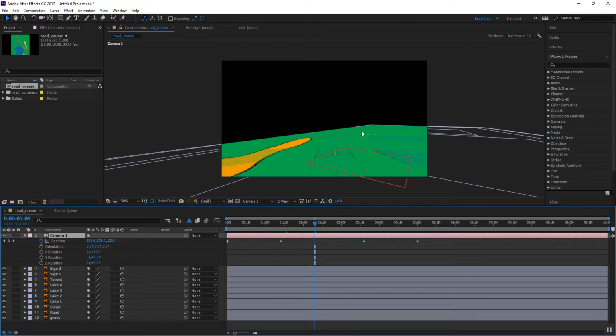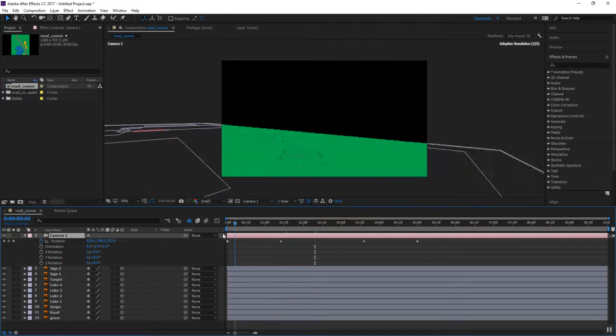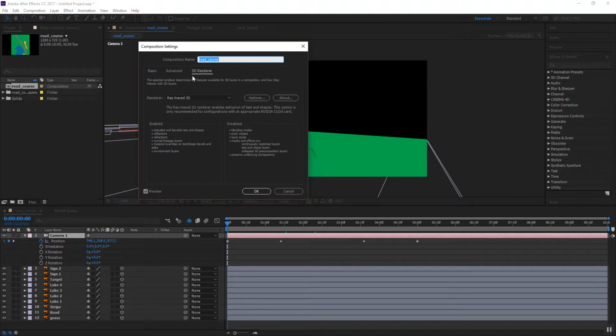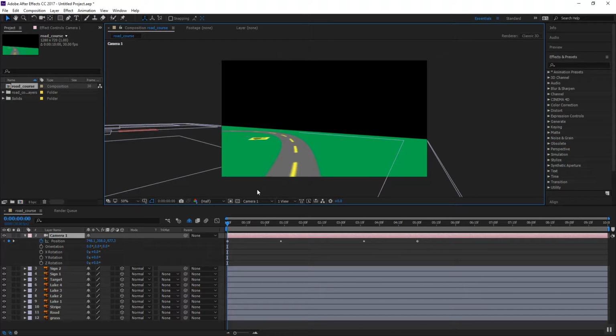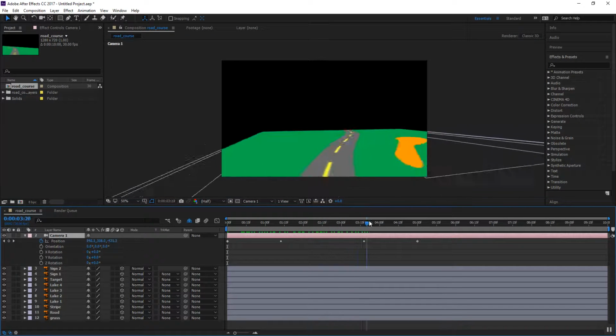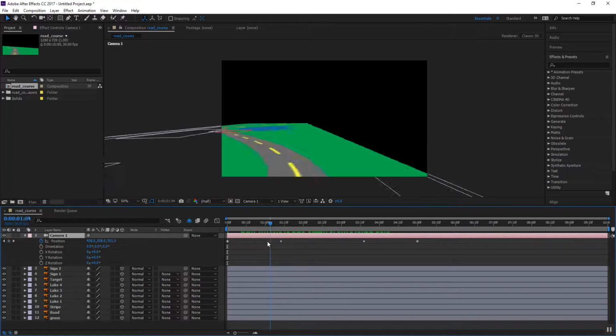Now obviously in my rendering of the world, it's slightly different than yours. It's because my 3D rendering engine is using ray trace render as opposed to the regular render that we worked with in class. So let me switch that to classic 3D, and then I should be back to the normal view that you guys had in class. And I am following the path the same way that we had in class.